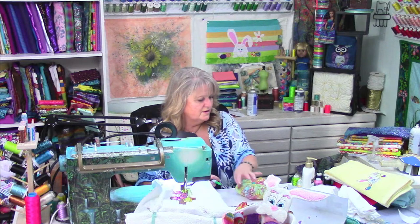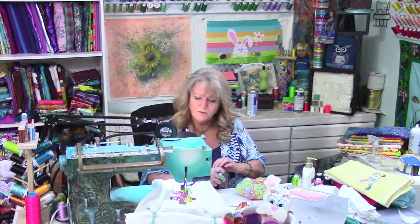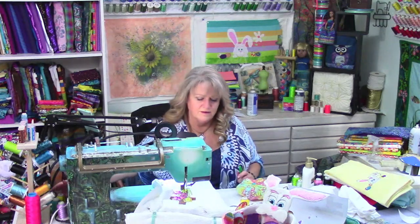I think I used that. Yeah, I used that. I haven't done any yellow yet. That's what I want to do now. I was really wanting to do the yellow already. I should have two.